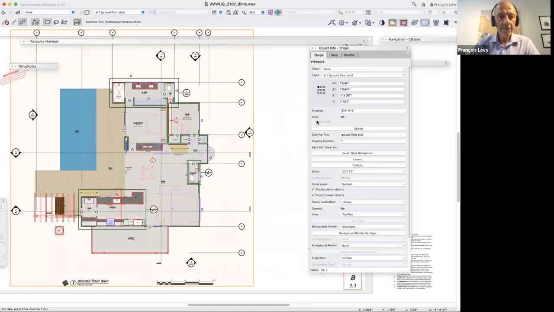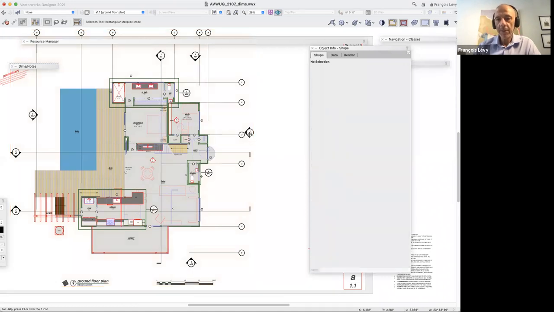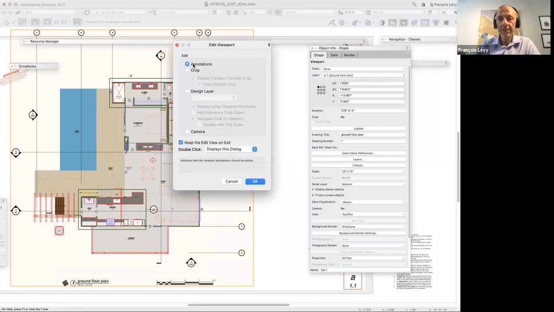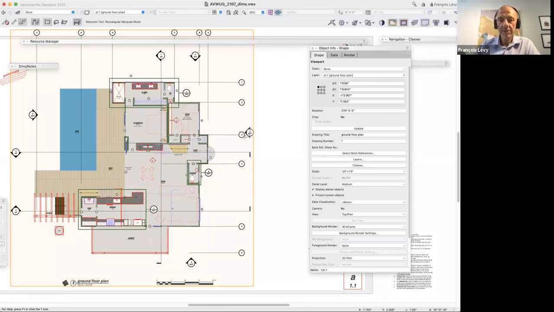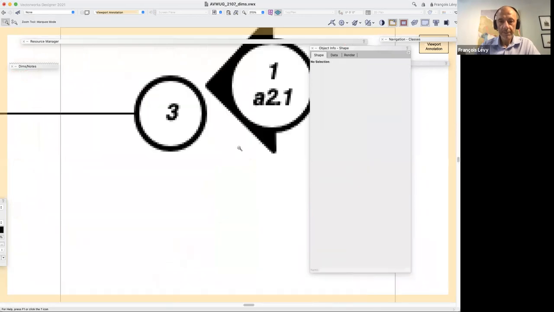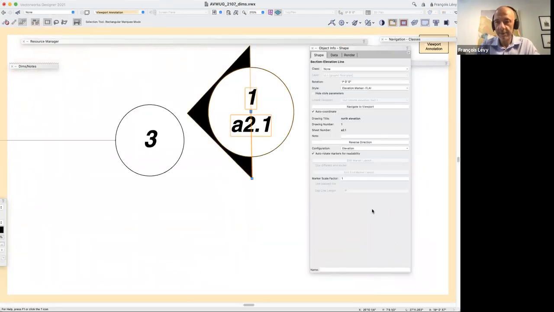And if, for example, your elevation, or your viewport, is not perfectly orthogonal to the grid. So let's go to the annotations and let's just rotate this 1 degree. Barely rotate.